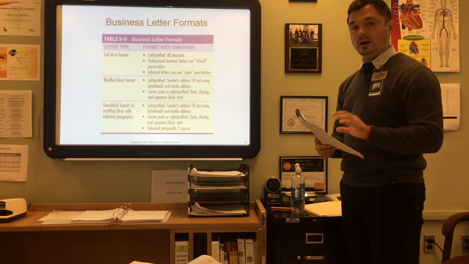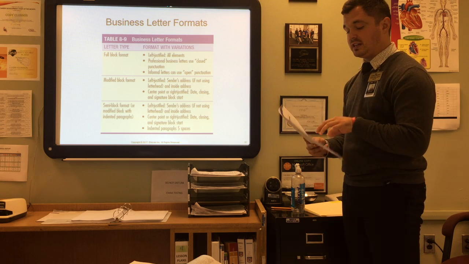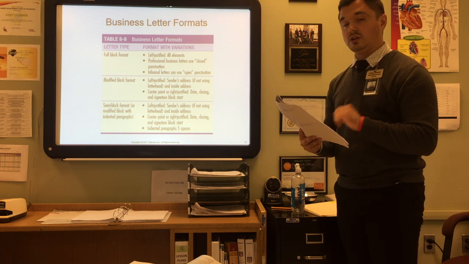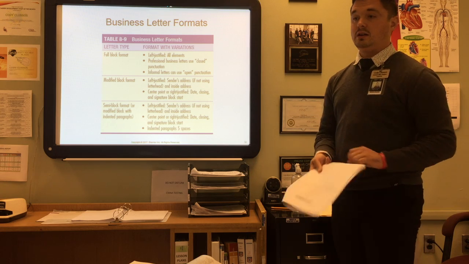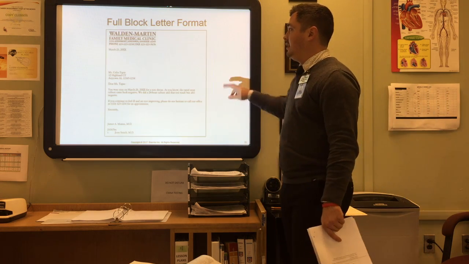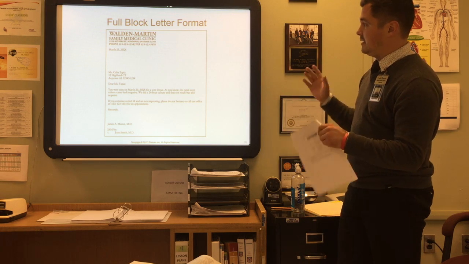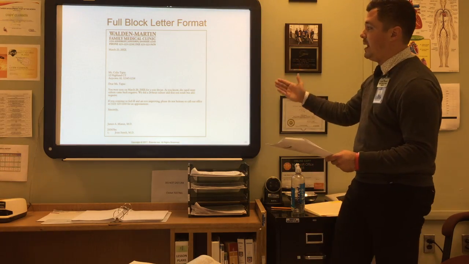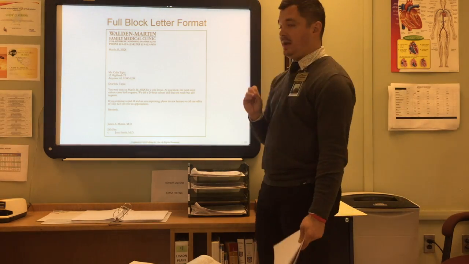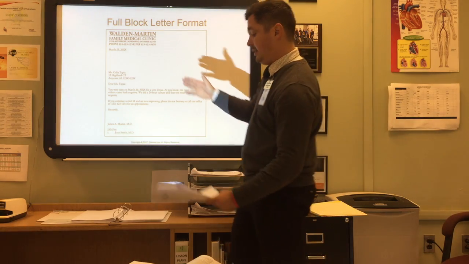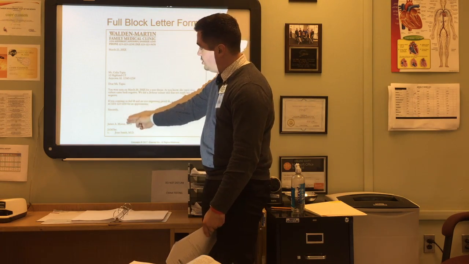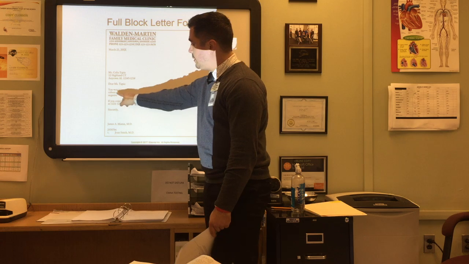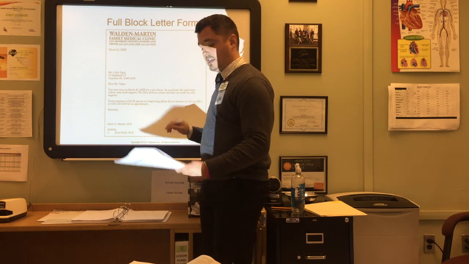So for your assignment for this section, you're going to need to compose professional correspondences using electronic technology to compose a business letter as well as an email. All right, so it's important to know the different styles of formats. So this is on page 119, an example of a full block letter format. And you can notice here the main thing about the full block letter is that all the elements of the letter are justified, or they are on the left-hand side of the page. So everything is pushed to the left. There's no indentation for the paragraphs. Everything is on that left-hand side.